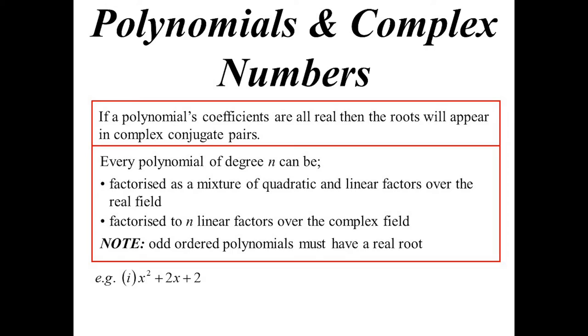So let's start off with a simple one there. x squared plus 2x plus 2. So you might go to the quadratic formula, or you might complete the square. I'm going by completing the square. So I know I could rewrite that as x plus 1 all squared, plus 1. But now I can turn that into the difference of two squares, because of course, plus 1 is the same as saying minus i squared. So therefore, this factorises to be x plus 1 plus i, x plus 1 minus i. So that's factorised over all the complex numbers.